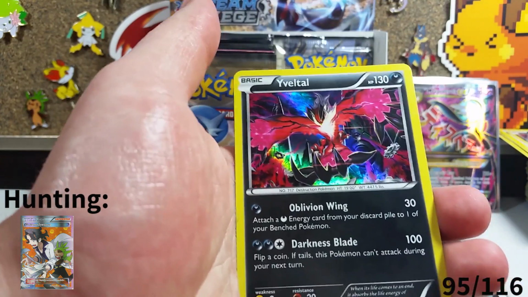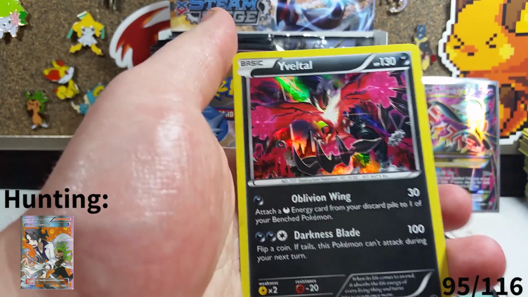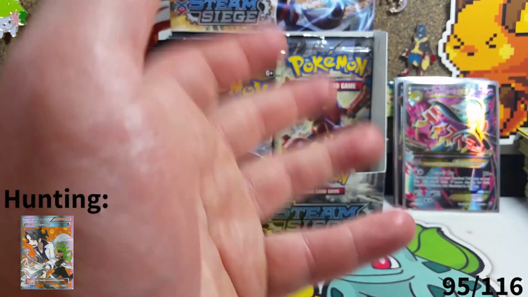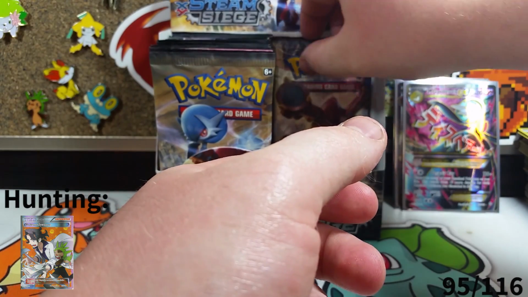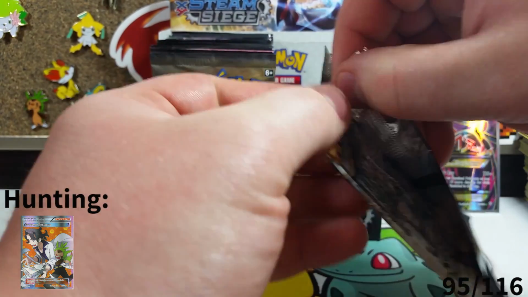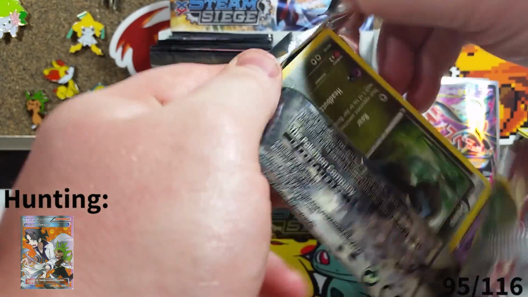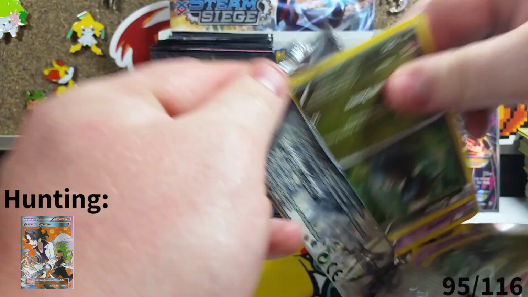And we have a reverse Yveltal, or sorry, a regular holo Yveltal. So I'm not even mad about that. I know Yveltals are everywhere, but I do love that artwork. They're competitive. I love that card. And this is the final pack for today, guys. We will be opening up the second half next time.